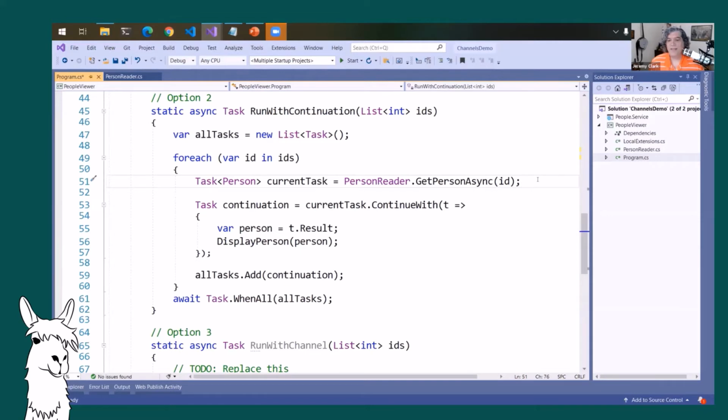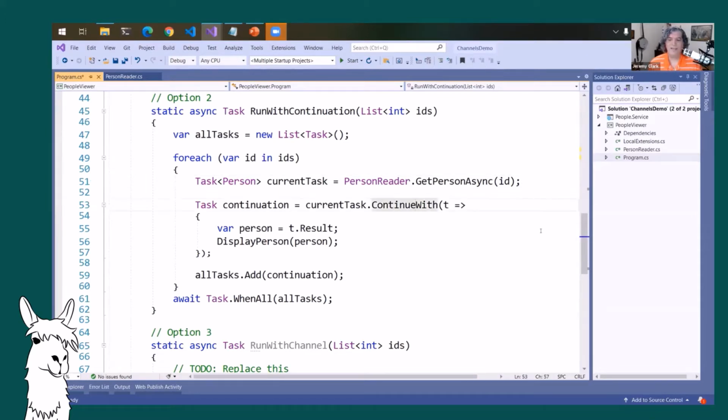So what this means is that my foreach loop is not going to wait for this 1 second method to complete. It's going to just continue and do this somewhere else, wherever the task scheduler decides it can run nicely. Now, once our initial task is complete, where we pull the data, we want to do something with it. And that's what we can do with a continuation. And that's what we set up on line 53.